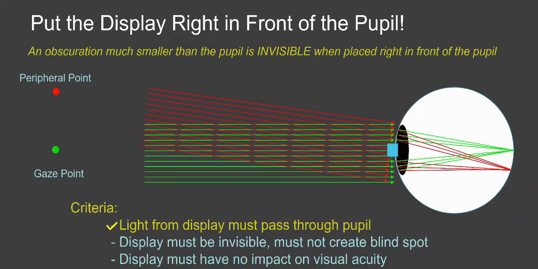But look at what you're seeing. Yes, it's blocking some rays at the center of the pupil, but most of the light rays are still going through the pupil and they're still focusing to exactly those same two points. So you're seeing exactly the same image that you were seeing before, only it's slightly dimmer. And how much dimmer will depend on what fraction of the pupil area you're blocking with the display.